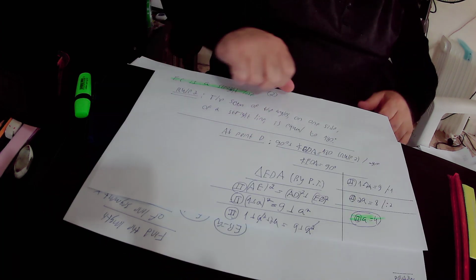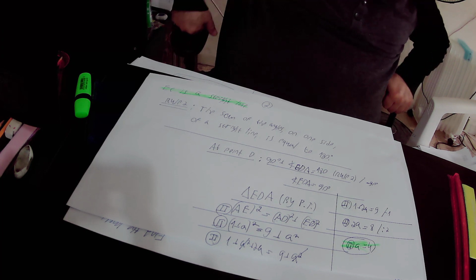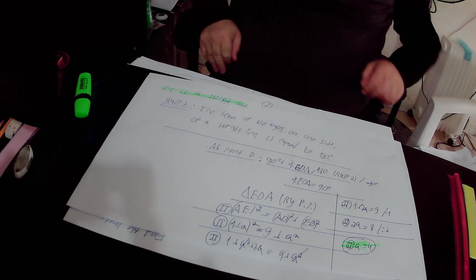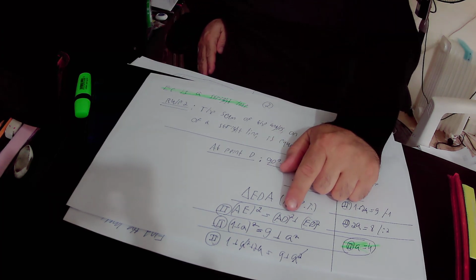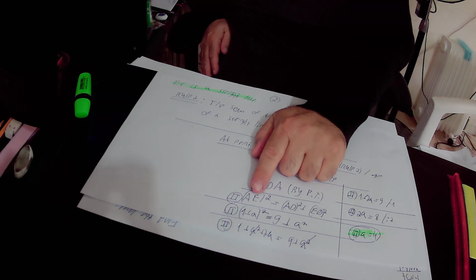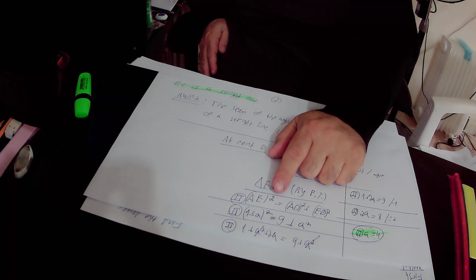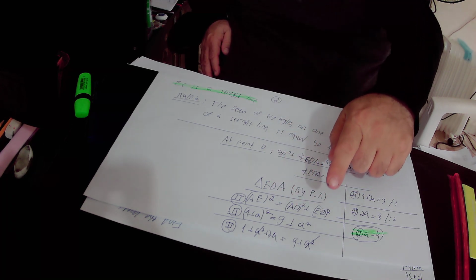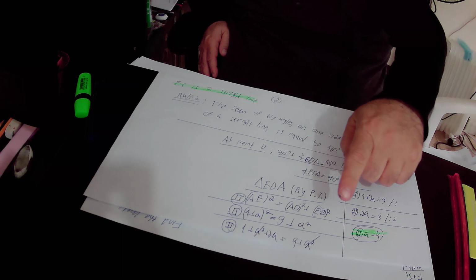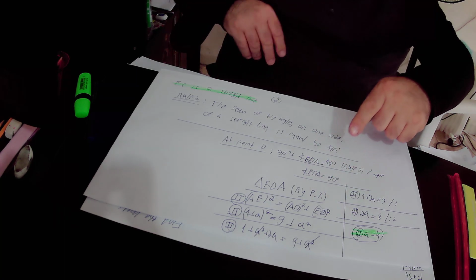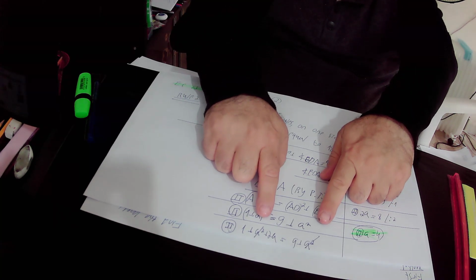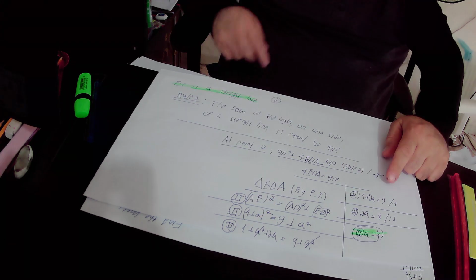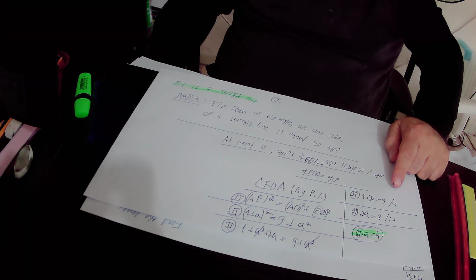So in conclusion, we found out that according to equation number 2, 1 plus A square equals 9 plus A square. We open the brackets on this side of equation number 2, and we got that 1 plus A square equals 1 plus A square plus 2A, that is equal to 9 plus A square. We have A square on both sides of the equation, so A square will get cancelled, and we are left with only 1 plus 2A, that is equal to 9.